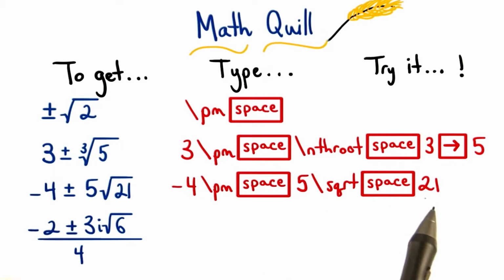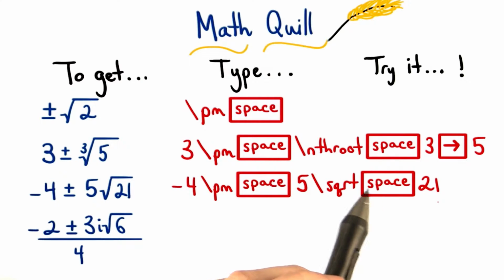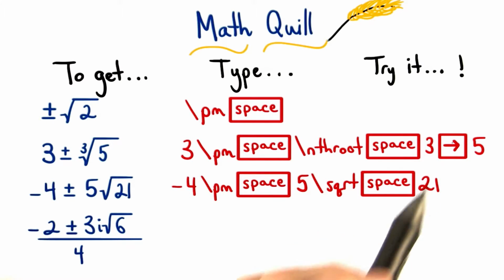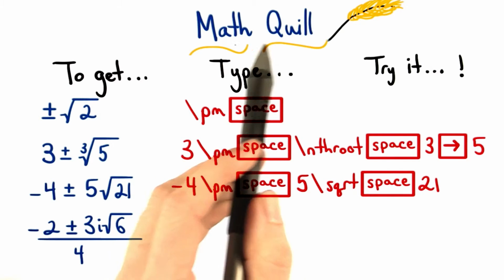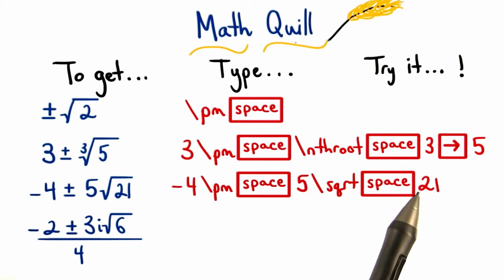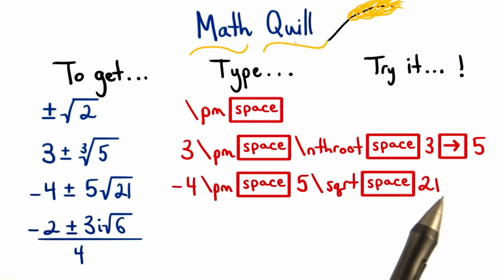These would be the keystrokes for our third expression. Notice that after we type in the square root symbol, we don't need to hit the right arrow key. That's because the index for this root is assumed to be a 2. It's rare that you'll ever see it, but we know it's a square root. That's why it's a 2. Quill knows this too, and so you're just placed back inside the radical, and then you can type in 21.